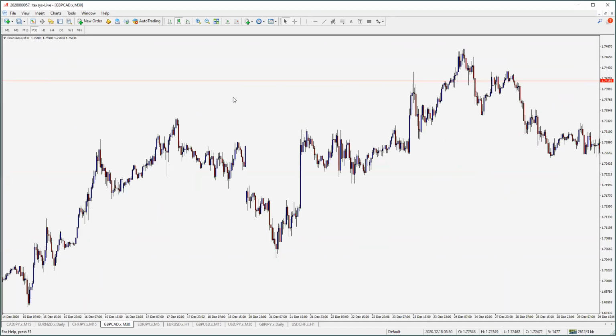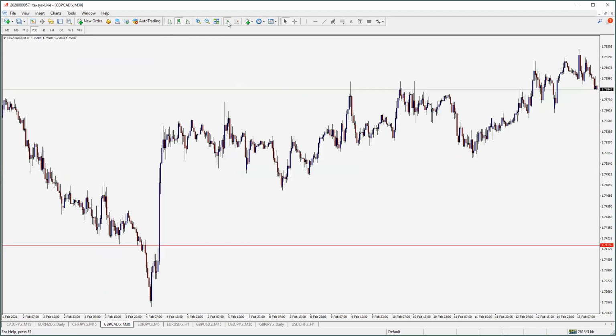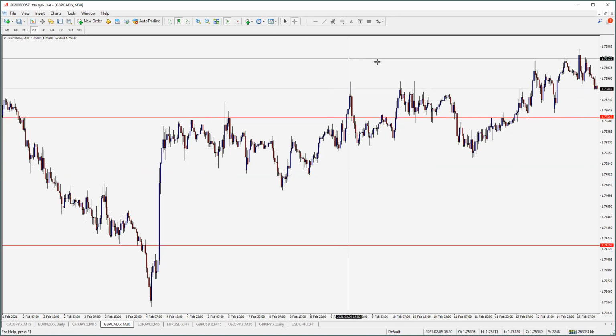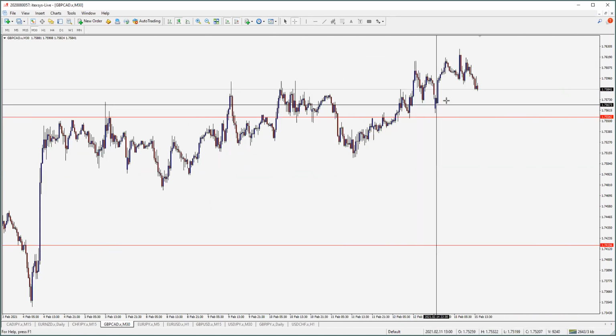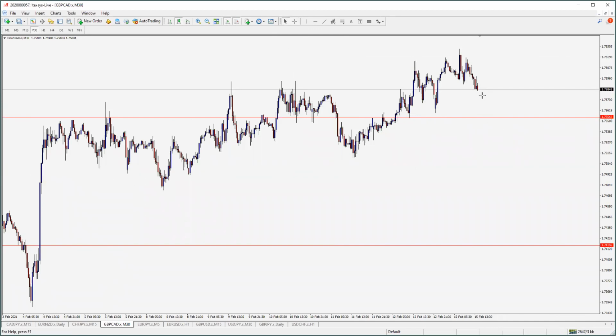I need to check whether the price succeeded in breaking out this demand in this 30-minute chart, and here we have all the picture we need. To be honest, the price still didn't break out this small demand that we just saw on the left in the 15-minute chart. One thing I can also suggest is, if the price breaks out this area, and when I say breakout, I don't mean something like this. I mean something very significant and clear, not by a pip or two, something like this at least.